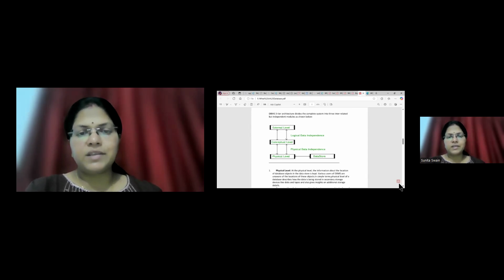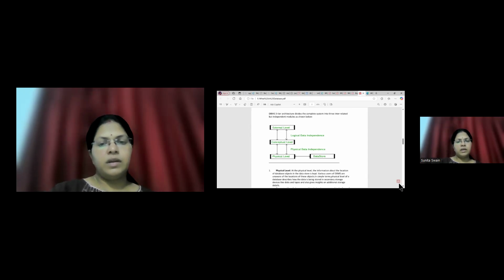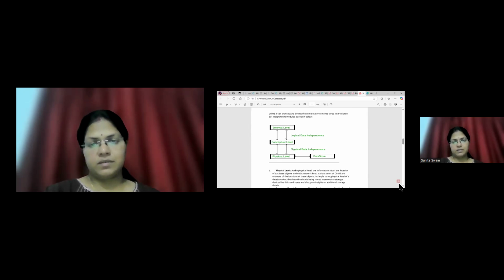So, the data is stored independently in the physical location, in the particular disk space. Generally, this physical level means the data store. The information about the location of the database object is where the data is kept.